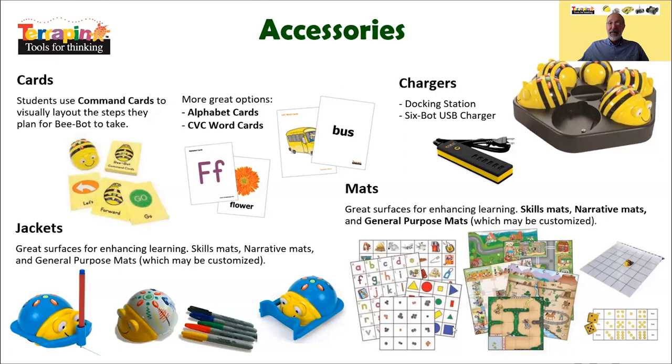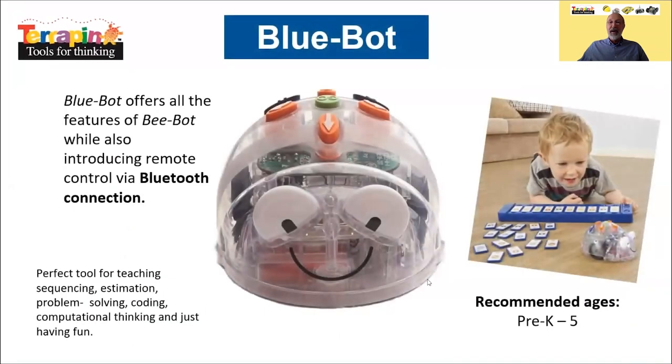So after BBOT, in your kit, you will find another robot called BlueBot. BlueBot is very similar to BBOT. It looks like this, except that instead of black and yellow, BlueBot is clear. And the difference between BlueBot and BBOT is a Bluetooth connection. So BlueBot is clear so the Bluetooth can go through it.